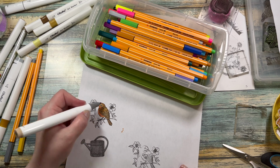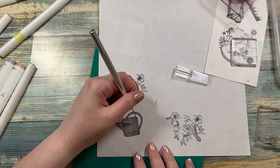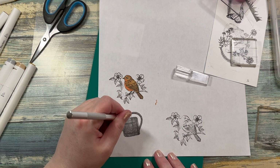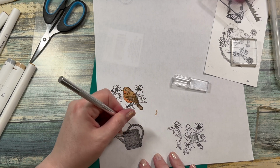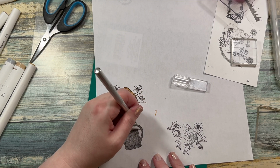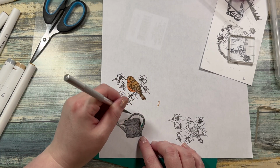Okay, so here I am carefully using my craft knife to cut in between the handle and the spout because scissors just won't get in between there. So I sped up this portion, but I am taking my time and being very careful. It's probably one of my least favorite tools, but sometimes I have to use it. And all I can think of is, thank goodness they have cutting machines now. It makes life a lot easier in the crafting world.